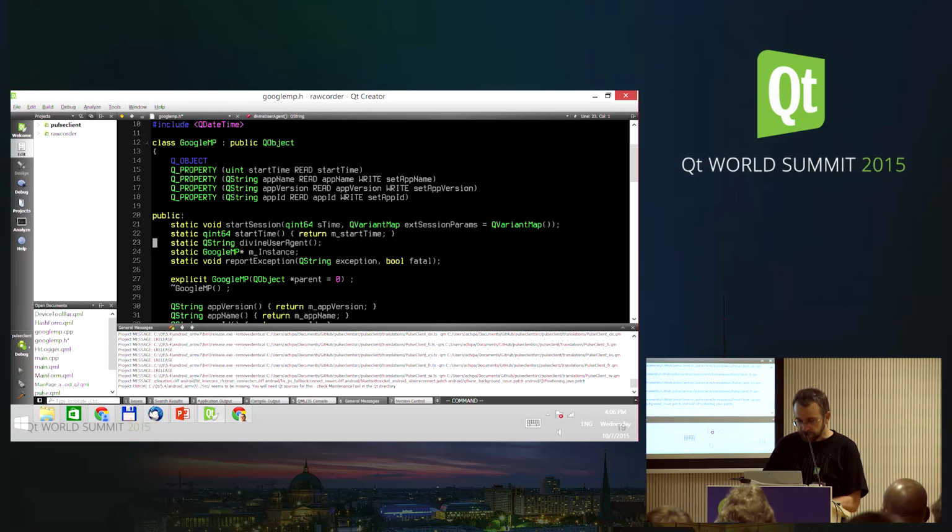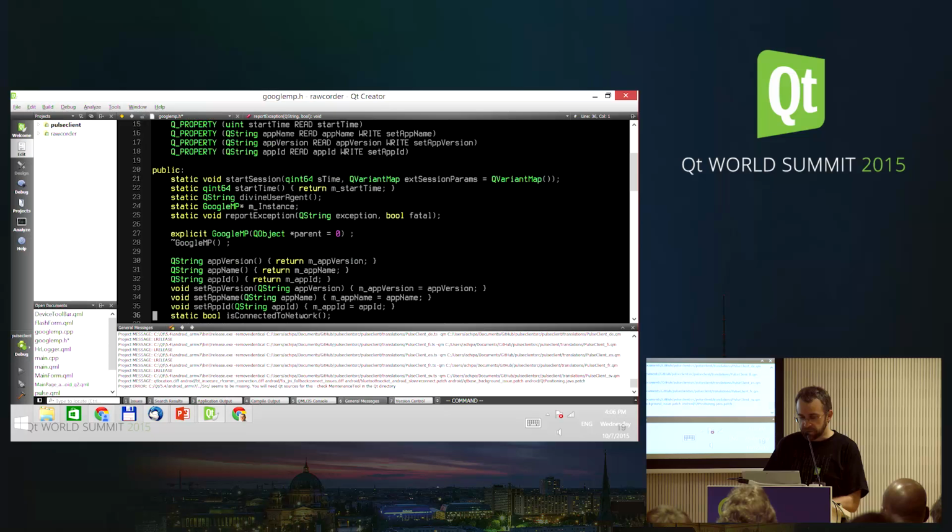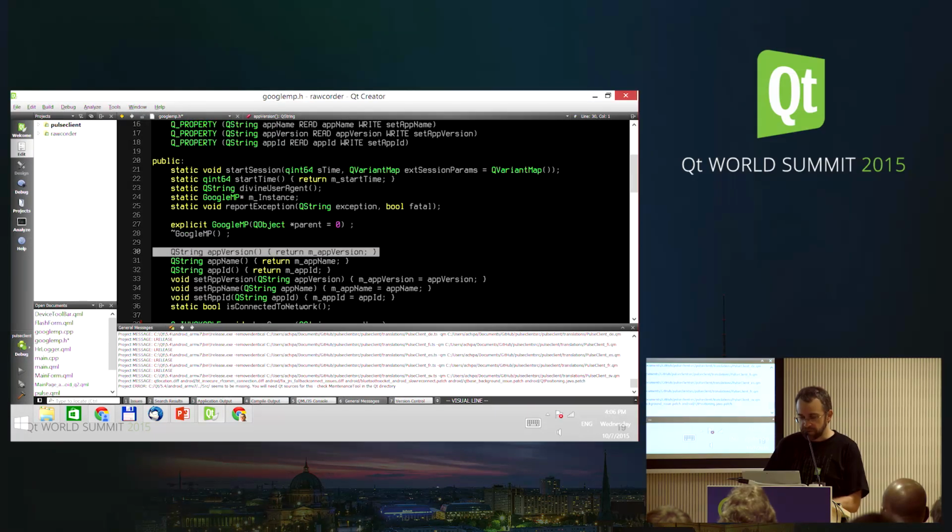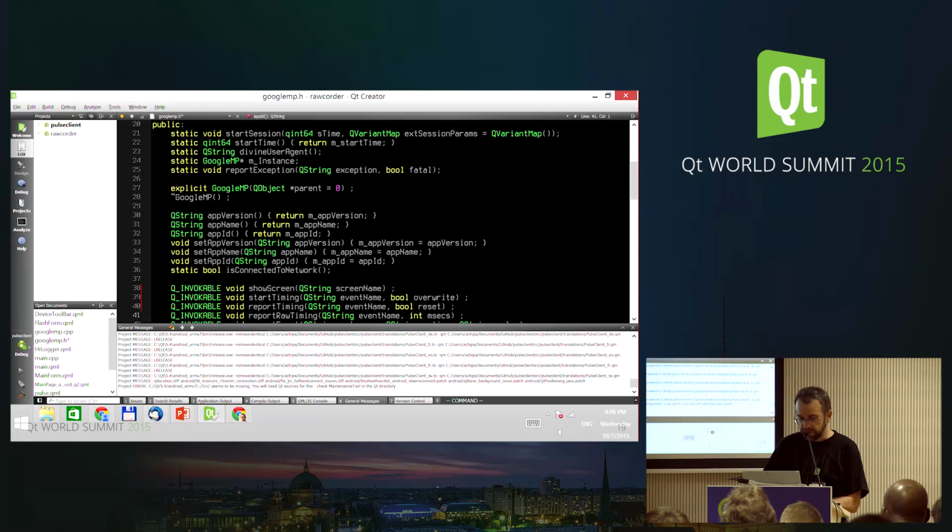I can report my exceptions, whether internal or in QML. And since I wanted this to be somewhat universal, I used the version name and ID that I would for the QApplication.